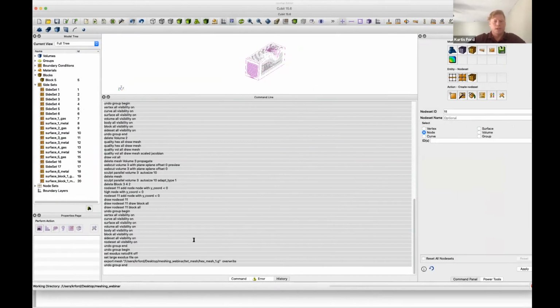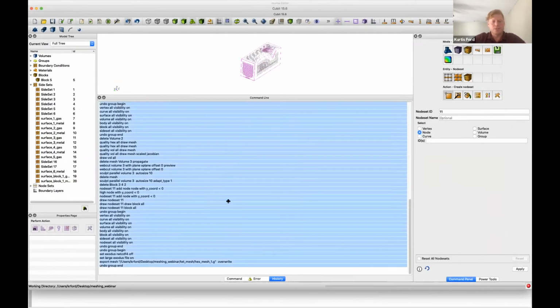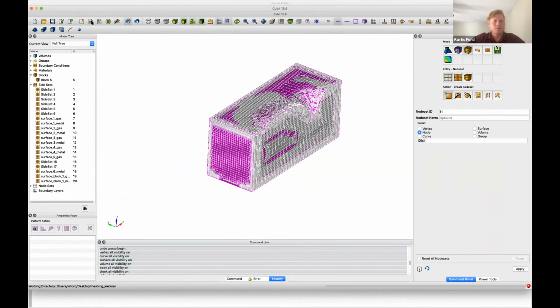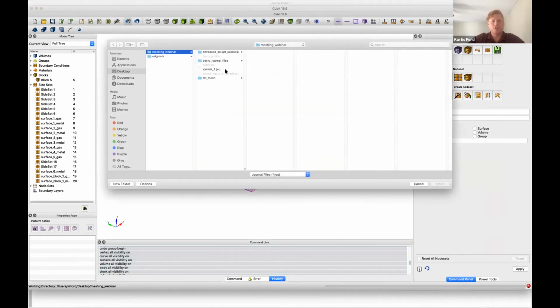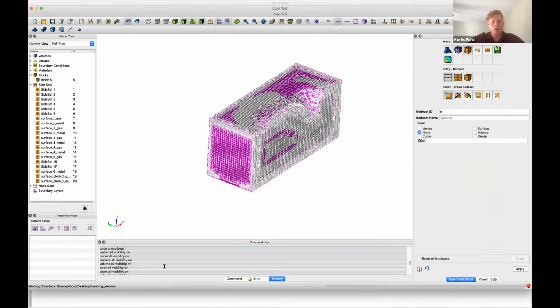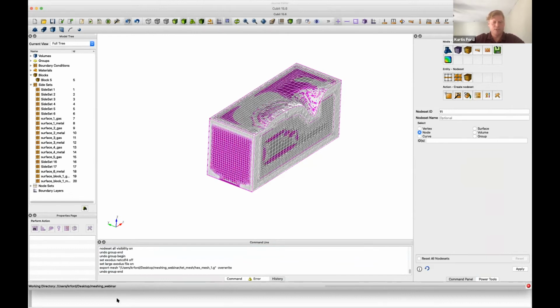So there's two ways to do that. You can use this play button here and just grab it and then it will rerun it. Or you can come down here. Sorry, my pictures keep getting in the way. You can come down here and just type play and then give the path. And typically what I'll do when I'm doing something complex that has a lot of steps is I'll copy and paste commands as I find the ones I want. And then I'll just sit and play that same journal file over and over here.